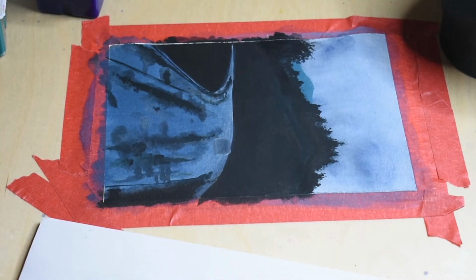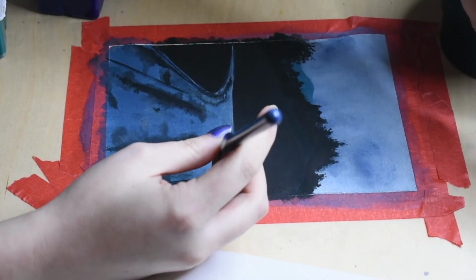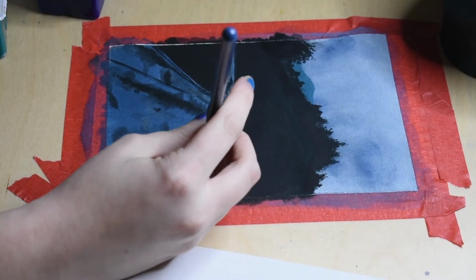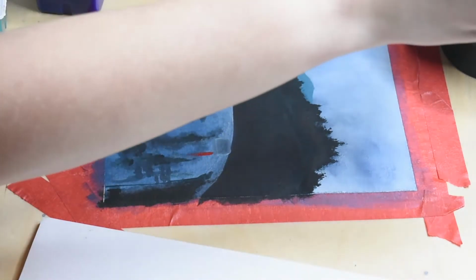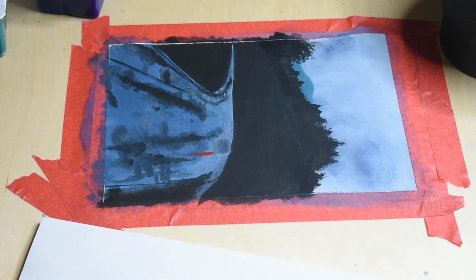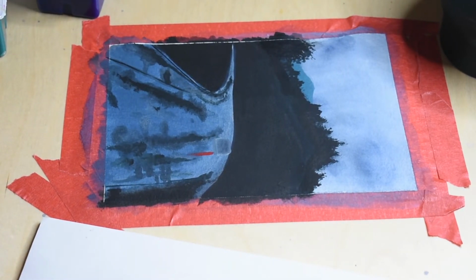And that's one thing that's so important in art, is if you don't think that something looks the way it's supposed to, you can always go back and retry again, or you can work with it, you can make something new out of that little mistake. Art is subjective. You're supposed to enjoy doing it.